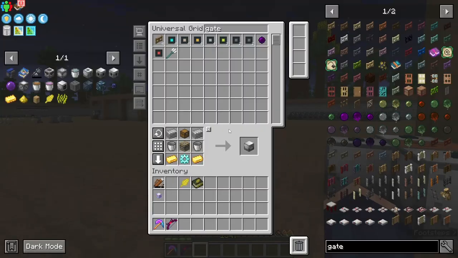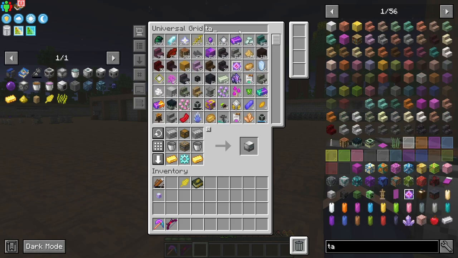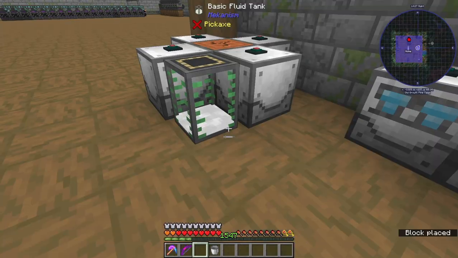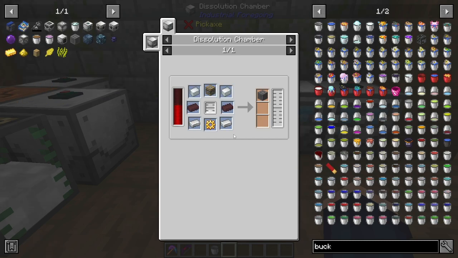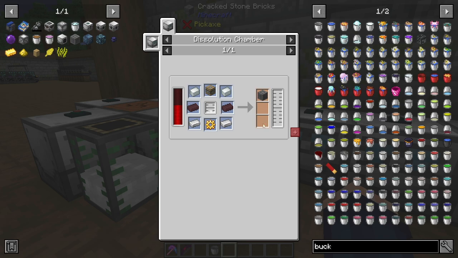Now, this one is the latex. I already used the latex bucket, didn't I? So what, I need the tank. That's there. I need a bucket. Put that there. Grab a bucket. Put that in there. So now that has a full bucket in it. And now I need this stuff. I have no nether brick.